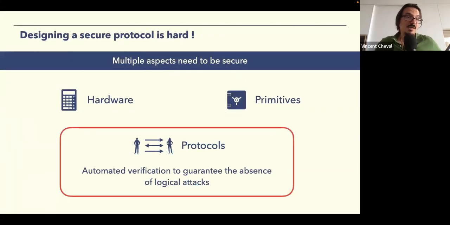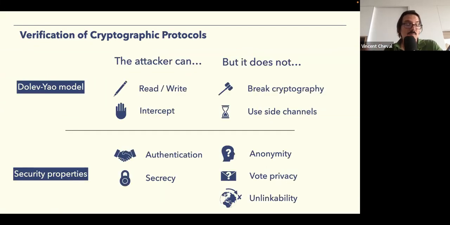A bit of context to start. Of course, you all know that designing a protocol is hard, and this work focuses mostly on the protocol aspects of the verification, to guarantee the absence of logical attacks. So we are not going to look at the hardware or the primitives, and we are going to place ourselves within the Dolev-Yao model, where an attacker can control the network, meaning that it can read, write, and intercept messages, but it does not use side channels and it cannot break the cryptography. It is definitely an abstraction compared to models like computational models, but these abstractions are still fair in some sense, allow much more automatization, and allow for the development of verification tools like GSVerif and ProVerif.